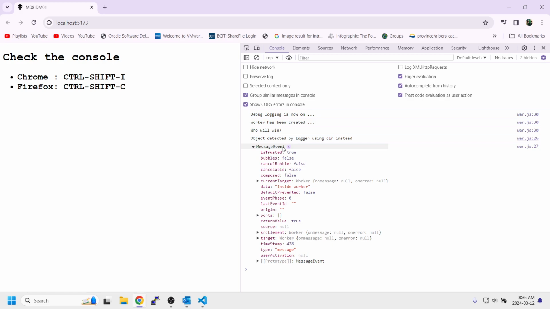So the thing is, what gets sent back to you is an event and buried inside that event, right? So this is how they talk. There's these event messages going back all the time between the worker on the second thread and your app on the main thread. There are lots of threads happening on the system overall with all the other applications that are running. But that's the two of you talking to each other, and you talk through these event messages. And if you're going to send data back, it'll be buried inside the event. And if you look down here, the key thing you look for is this data inside worker, right? It said inside message, and let's go back to our code, right?